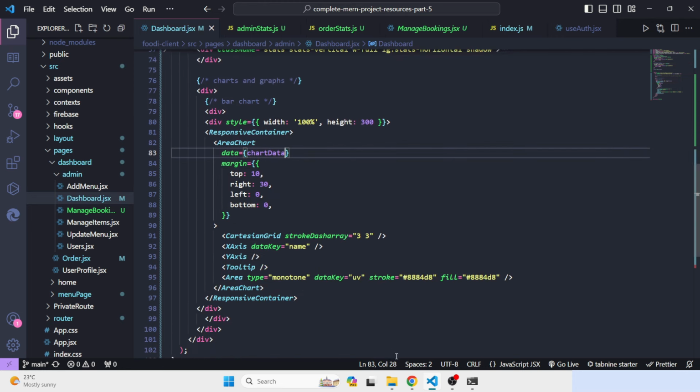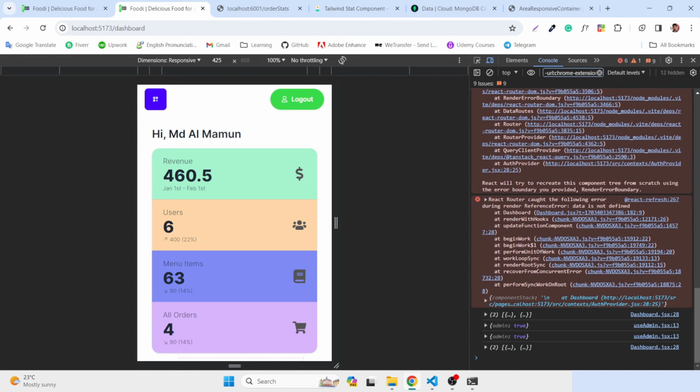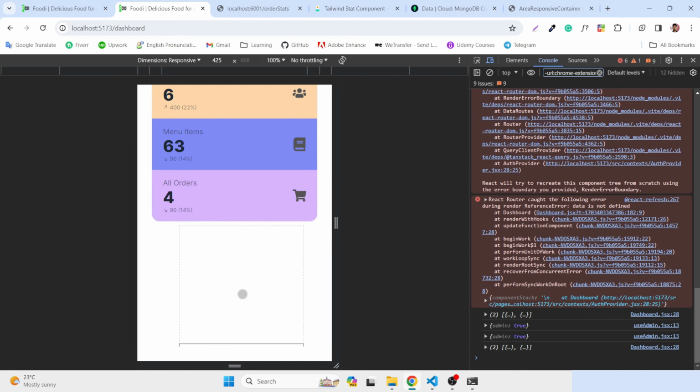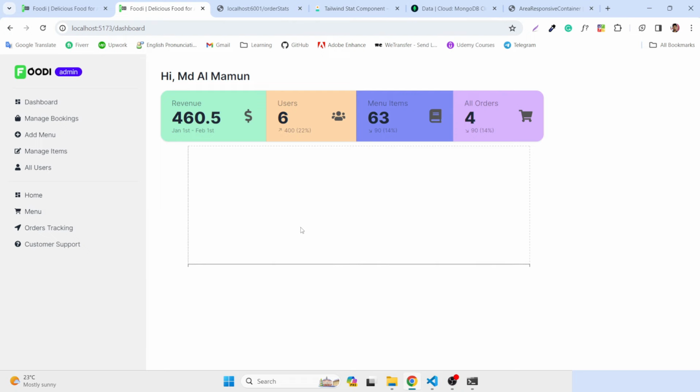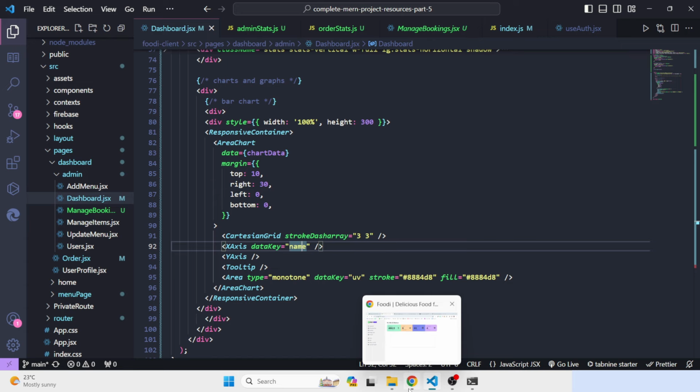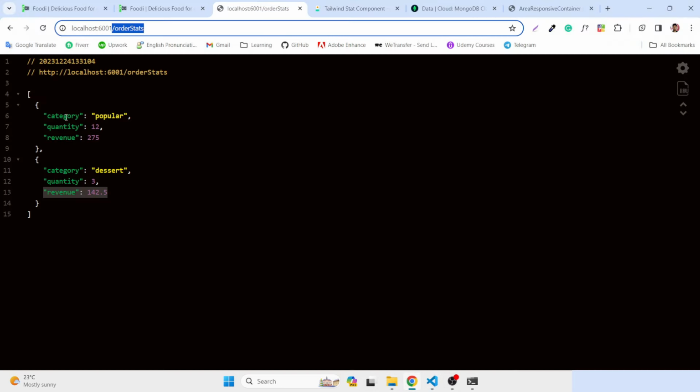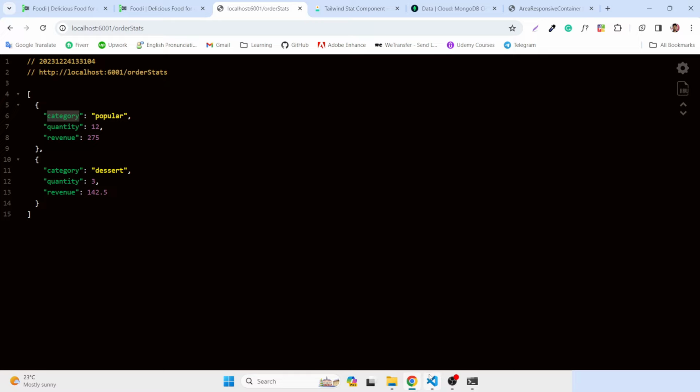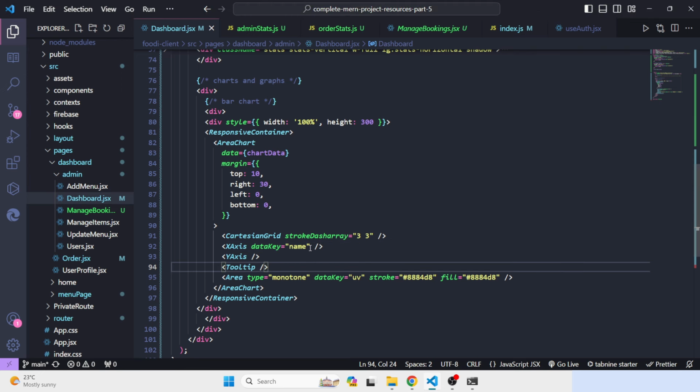If you do this and go back, you can see there's a field you need to customize. On the first axis we want to show categories. On our data we have category, so instead of name we want to show category.